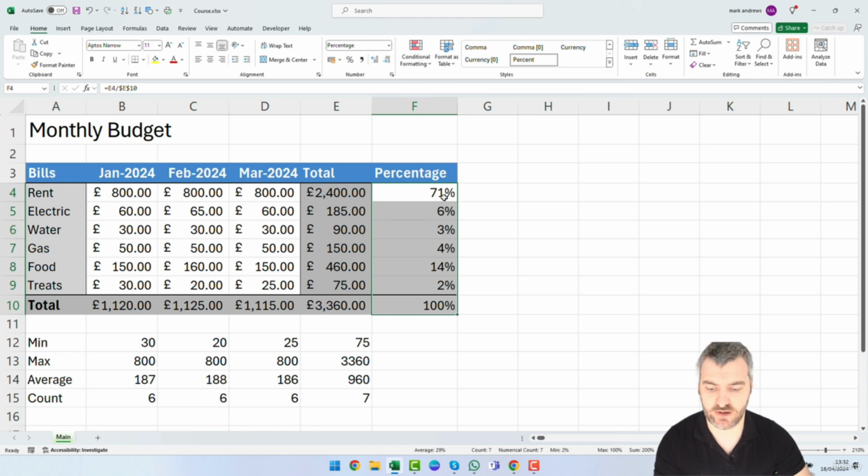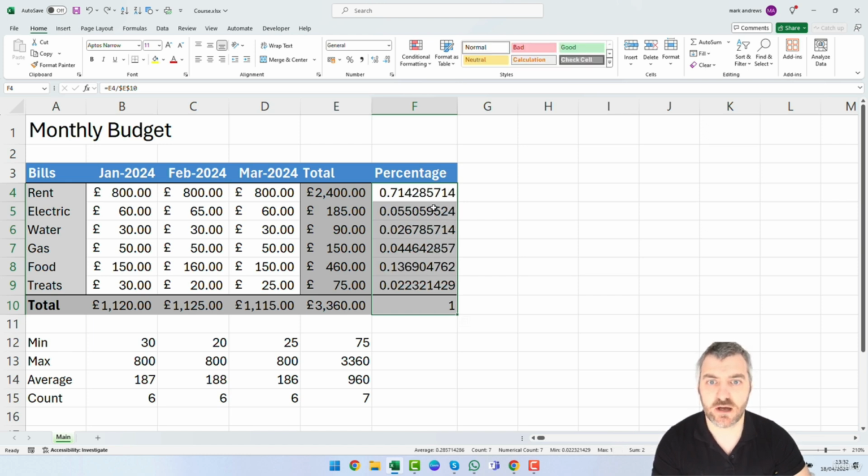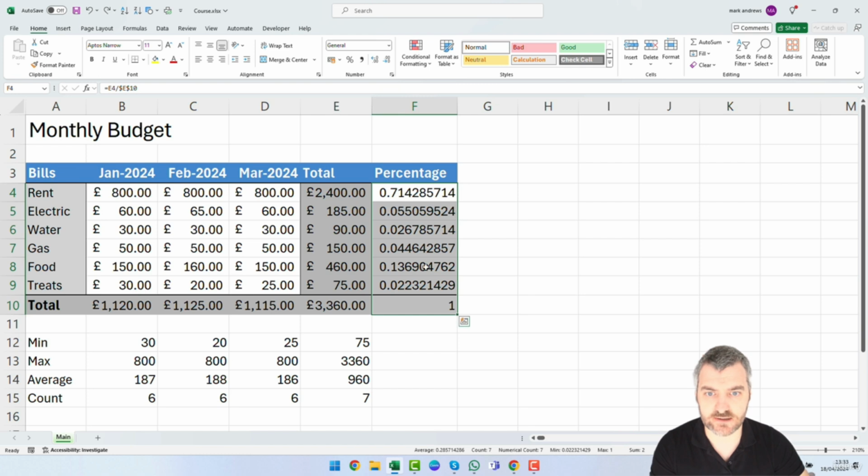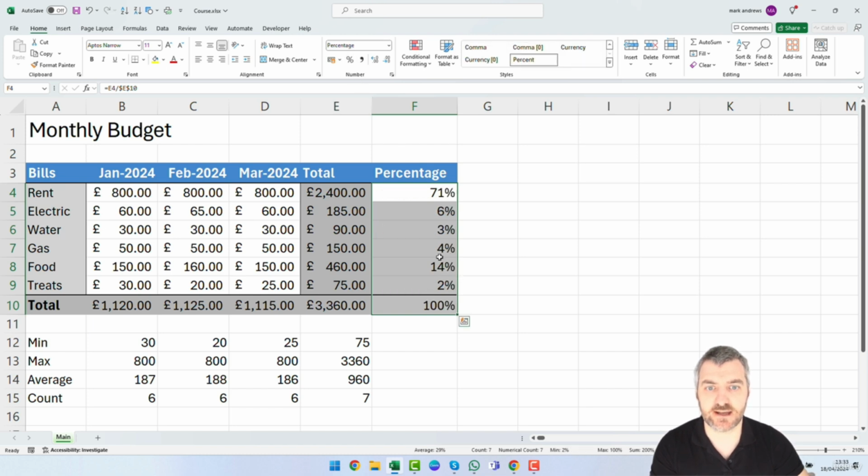So we have the 71% there, but when we were working down here, say for instance some of these, what do we have, 5, 2, 4, 13, you can see that the 5 there moved up to 6, and the 13 moved up to 14 there. So just going back, that's just because of where the decimal place ends up moving to. So if we go into percentage there, again we can see the 6 and the 14s change there.